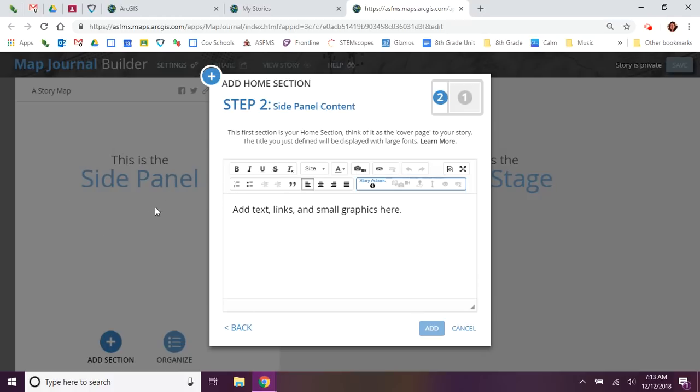Next, it's going to ask you for side panels. So here, what you may want to do is start with some kind of a fact. This fact I'm about to type is fictional.